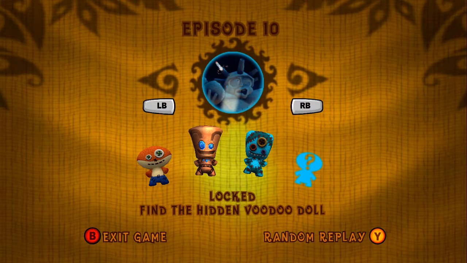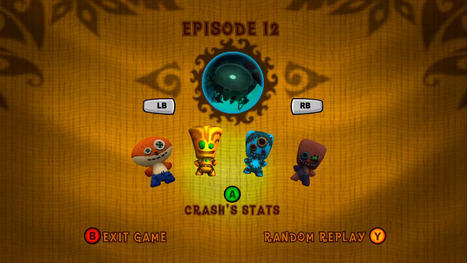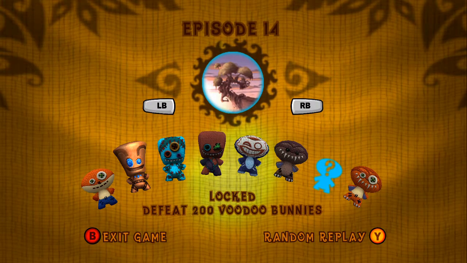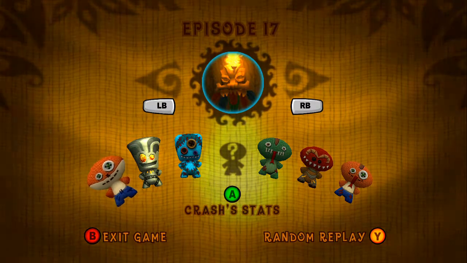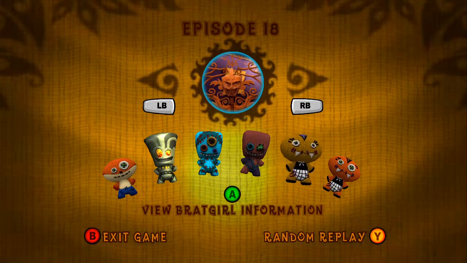Okay. Yeah. Got another voodoo doll. Okay, come on, where are some other ones? Oh, here it is. Wait, hold on. Oh, defeat 200 voodoo bunnies, and I believe you unlock the outfit for them. I haven't seen what the reward is, but yeah, I believe that's what it is.